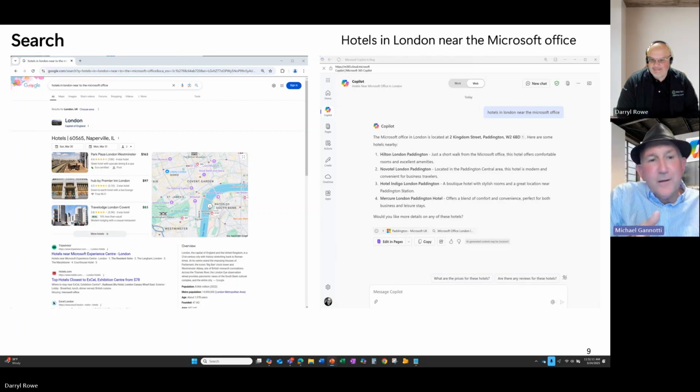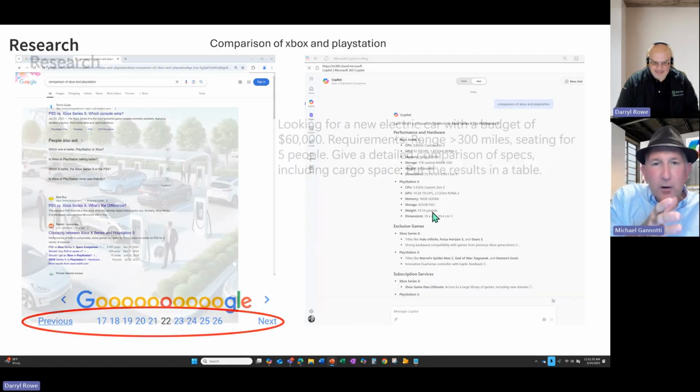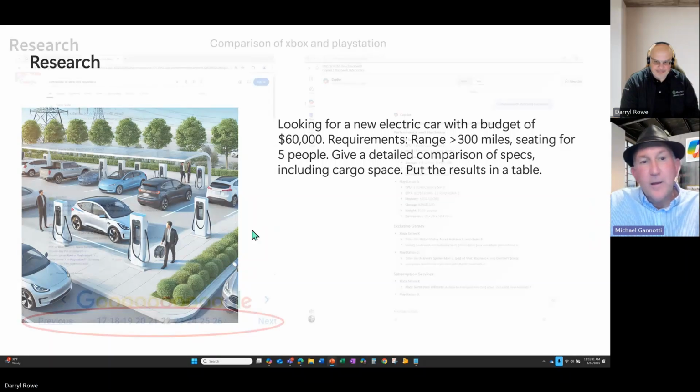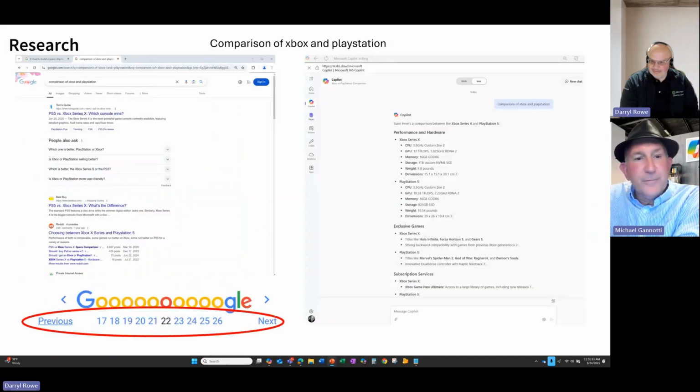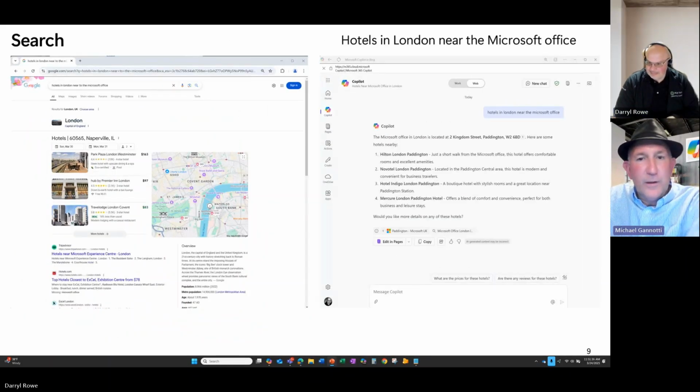On the left, when you're talking about the search engine, it gives you these results, 1 of 10 trillion gazillion, right? Do you then have to go through and take extra steps to start to figure out what's what and where and how close and all that? So you're doing a ton of work around that info. The other one, with Copilot, it's like it did all that work already.